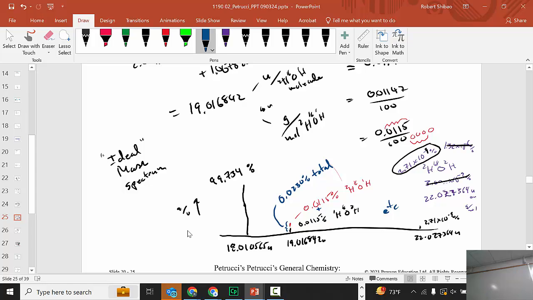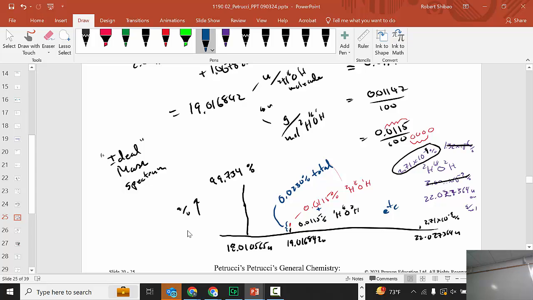The mass spectrum is the output from the mass spectrometer. This is ideal because sometimes what happens is when you try to ionize the molecules, they break apart into fragments. But we're going to assume that we didn't break apart any molecules, that they're all intact. And we feed the molecules in the mass spectrometer. The lightest molecule is going to hit here, because the lightest one is going to be the most deflected. And so it's going to hit here on our detector. And it's going to generate a peak.